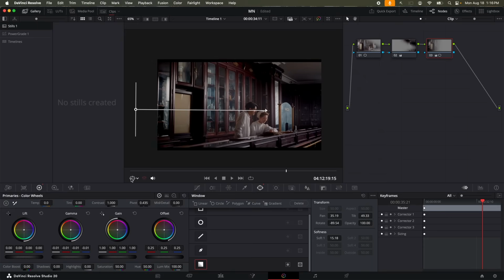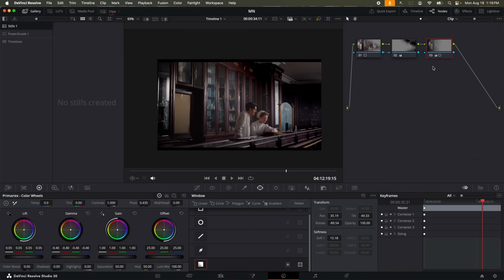Basically, what happened here is that when we used offset, we lost a lot of information in shadows, which is not something I really like. So I'm just going to reset, and I'm going to try gamma this time. Yeah, it looks a bit more natural. Maybe actually we'll increase lift a bit and bring gamma down. Great. But I still don't like how this window is extremely bright.